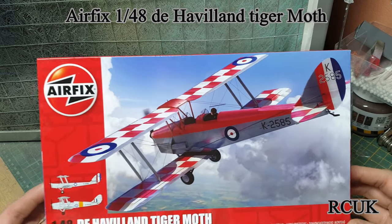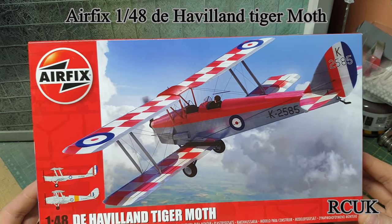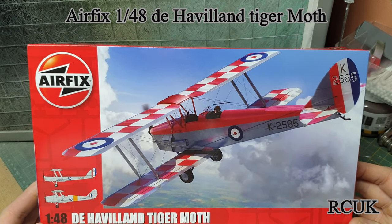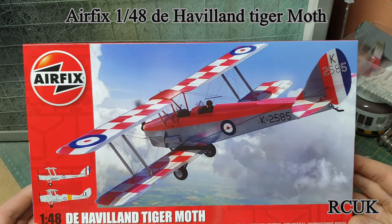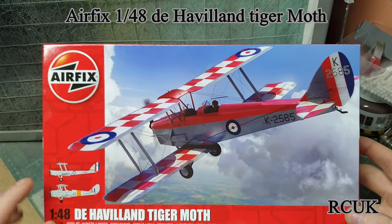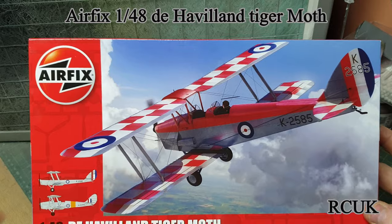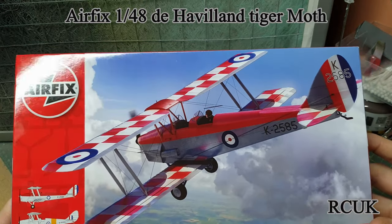Right, you get a nice box art of one of the Tiger Moths with what looks like a kind of racing stripe scheme. I'm not 100% sure if that is, but it's a nice scheme. You do get two options. You get this one and you get a silver, just plain old silver one.